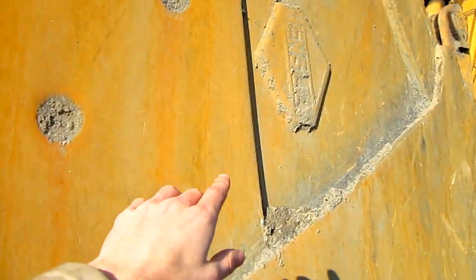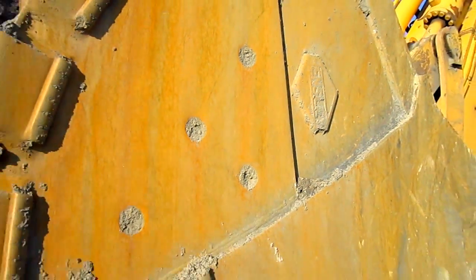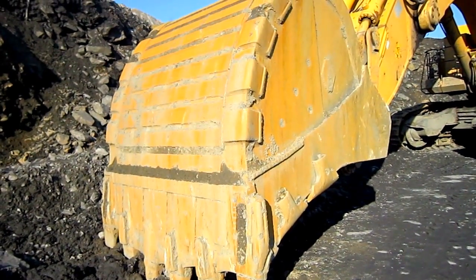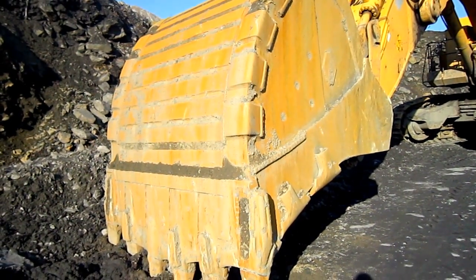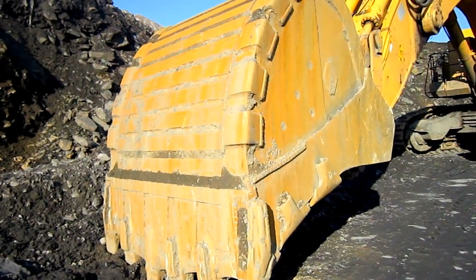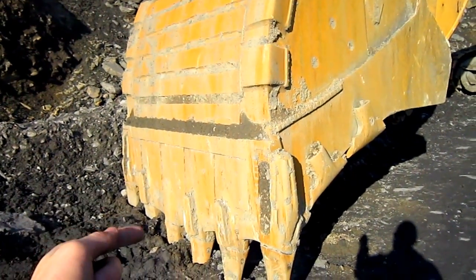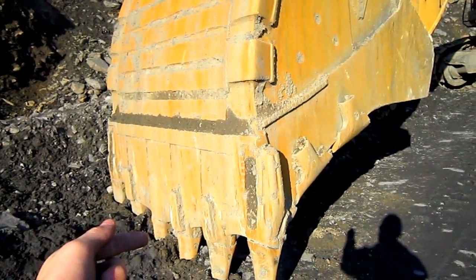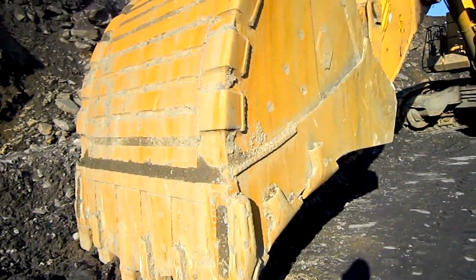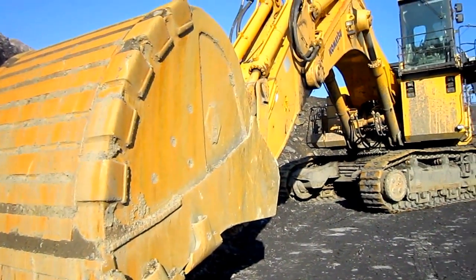This particular bucket on this 2000 is manufactured by Hensley. However, Komatsu does design their own heavy-duty rock bucket for the 2000, and the Komatsu design bucket features different strength steels for different parts of the bucket for higher wear resistance. A unique design feature about the Komatsu heavy-duty rock bucket is the teeth are very long, narrow, and dagger-shaped. Those are called excess teeth, designed for superior digging and penetration power, and also for long-term sharpness.